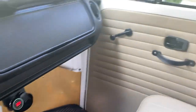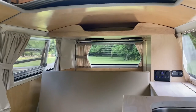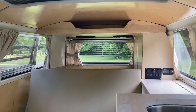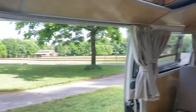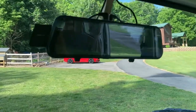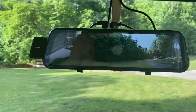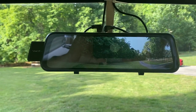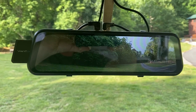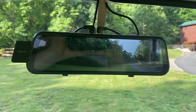I'm going to turn you around here just so you can see what the view looks like out the back. So you can see your view driving is not that great. So one of the coolest things I did to this bus was I installed, gosh, you're getting a reflection. I don't know that you can tell what's going on here. But that is a rear view camera display. It's mounted on the outside of the bus, and I have a perfect vision now.